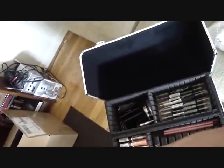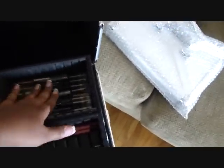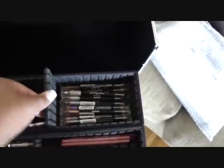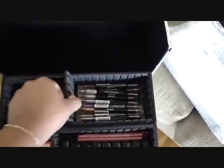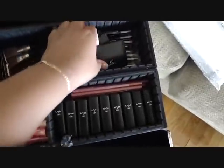They have names — this one is 'Focus,' light brown on one end and black on the other. The way I have it organized is all the black ones are on this side, and they each have colors. You can use these for actual liners, you can use these for bases, anything of that nature. That's all in this drawer, and it has these little dividers that slide in and out so you can make any drawer the size you want.